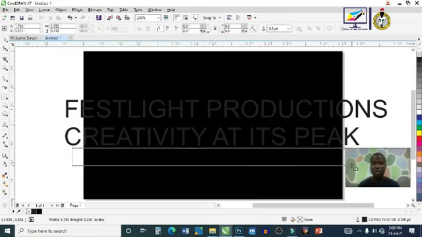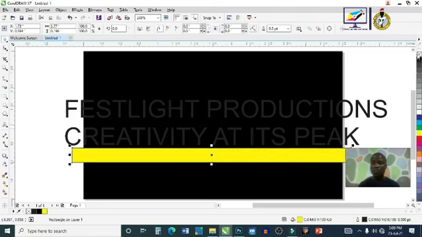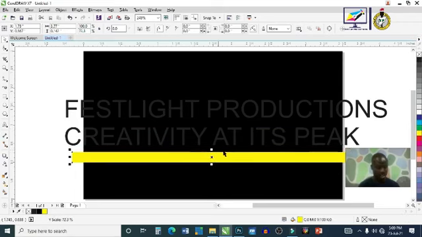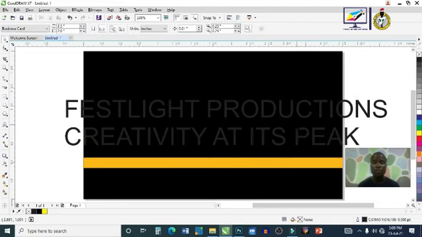Come in here now, draw a rectangle. I give this yellow color. Right click. At this point, looking at the yellow, if it is too light, you can still adjust the yellow. I hold Control and I'm clicking on orange just to mix the yellow a little bit with the orange. Right click on it and power clip it inside. So we have this on our screen.